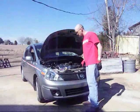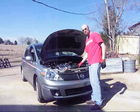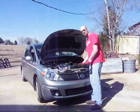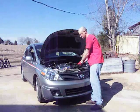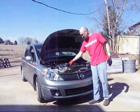Okay, once we have the top clips out, this plastic piece is going to pull out. There is a radiator hose that is looped to it, and it's just going to come out underneath this air intake here. So you're just going to take that out gently. Next will be the grill. There's 4 clips on top.